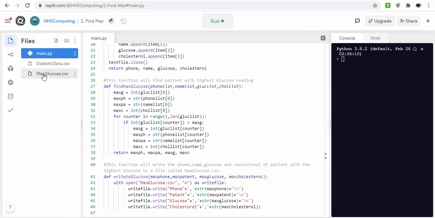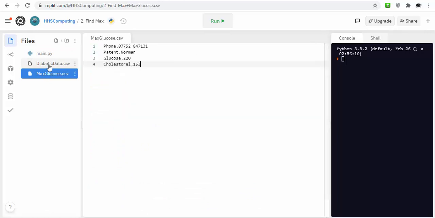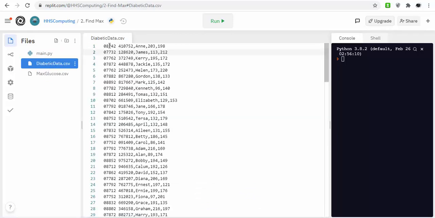So what actually happens is it's taken these values and stored them. Right now we're saying Anne has the highest glucose, and this is Anne's name, Anne's phone number and Anne's cholesterol, and we're storing these in these 4 max variables.